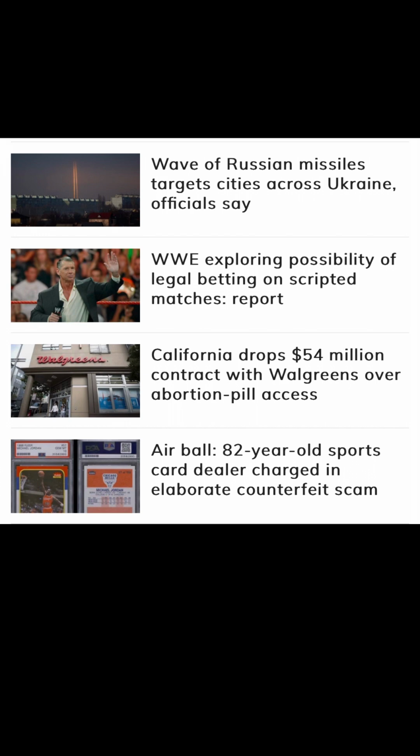And Airbail, an 82-year-old card sports dealer charged with elaborate counterfeit scams. And the reason why I put this one on here is because you're starting to see a lot more scams come in. Auto trading, a lot more crypto scams, a lot more, in our world, trading and investing type of scams. Basically, anytime we start to get into the money pinching areas with recession looming and stuff like that, you're going to start seeing more scams because these companies are getting desperate and they're trying to get as much money as they can out of a bad situation when people are starting to penny pinch looking for a good deal. So just head on a swivel and be ready to report people that you think are giving you a scam.